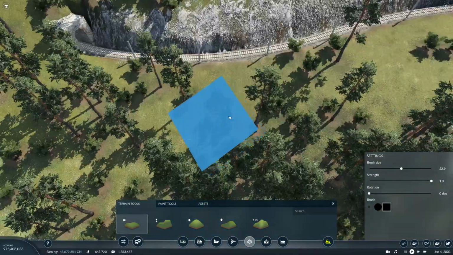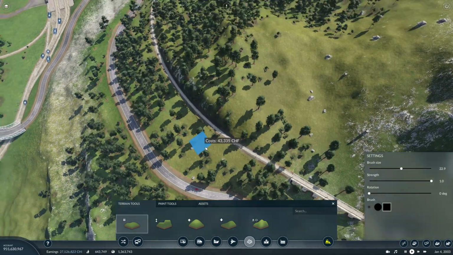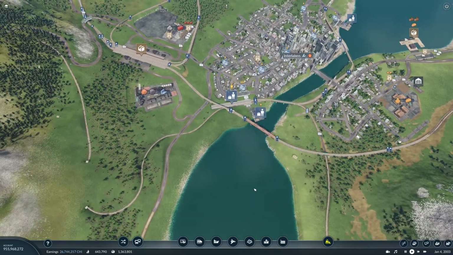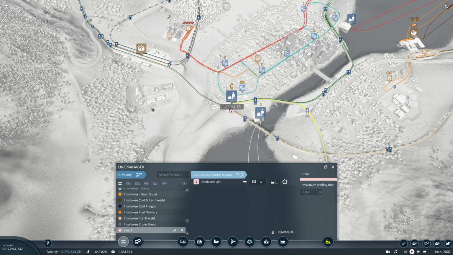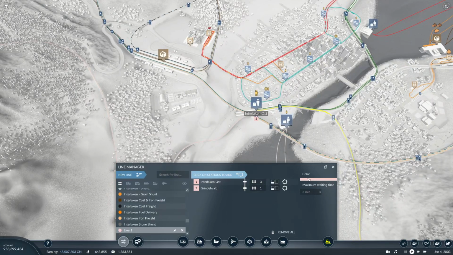But I guess we're going for a ride up here to end the episode. Will we get all the way up? I don't know. I might have to fast forward it because it's going to take a while. In fact, Gran, make the line and get the train out. Then you can be doing all this. New line. We're going from Interlaken Ost up to Grindelwald, and that is that.